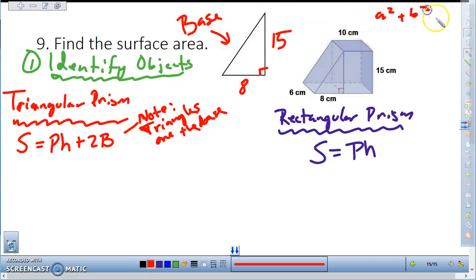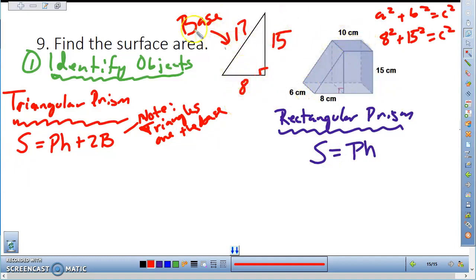So a squared plus b squared is equal to c squared. Now, if you don't visually identify it right away, that's okay. You can square 8, you can square 15, take the sum of this, and then take the square root of each side, but you will get 17. This is a Pythagorean triple, 8, 15, 17.